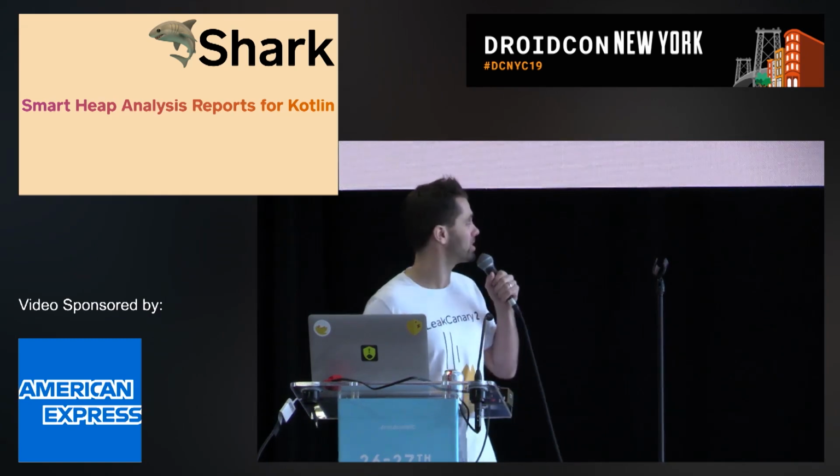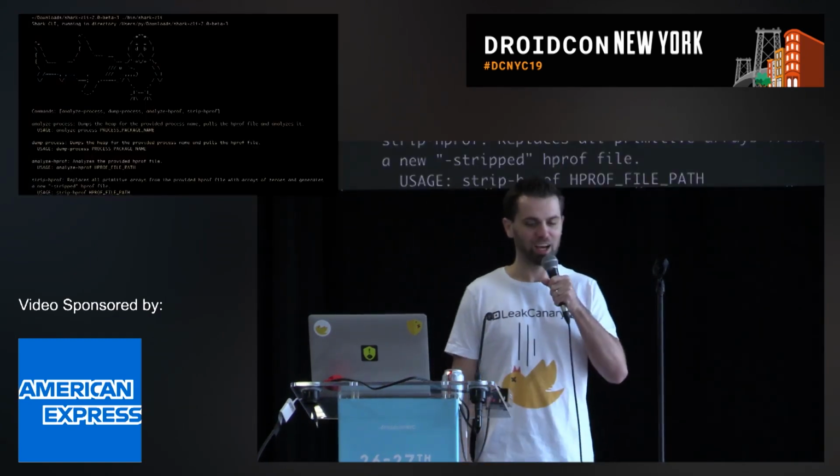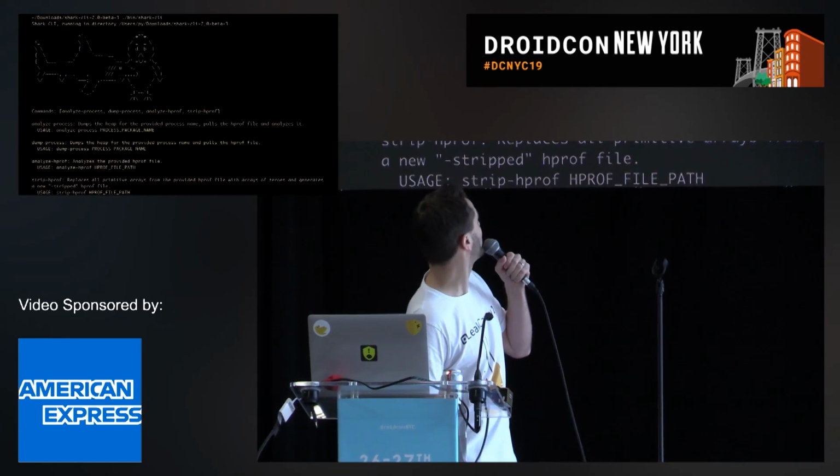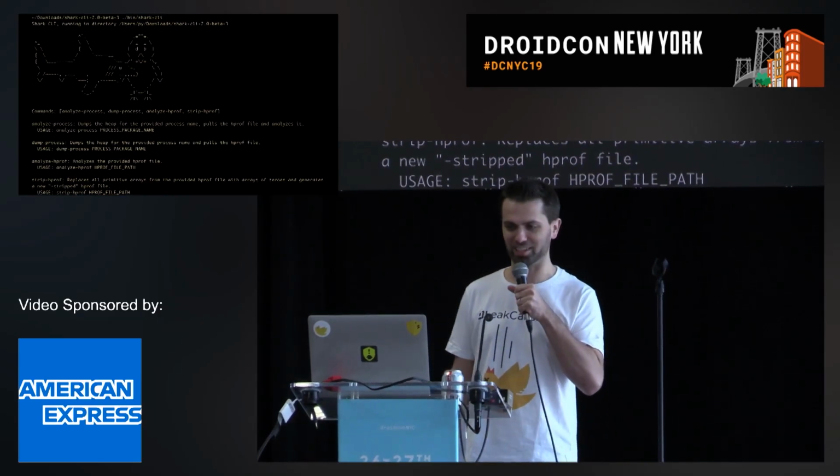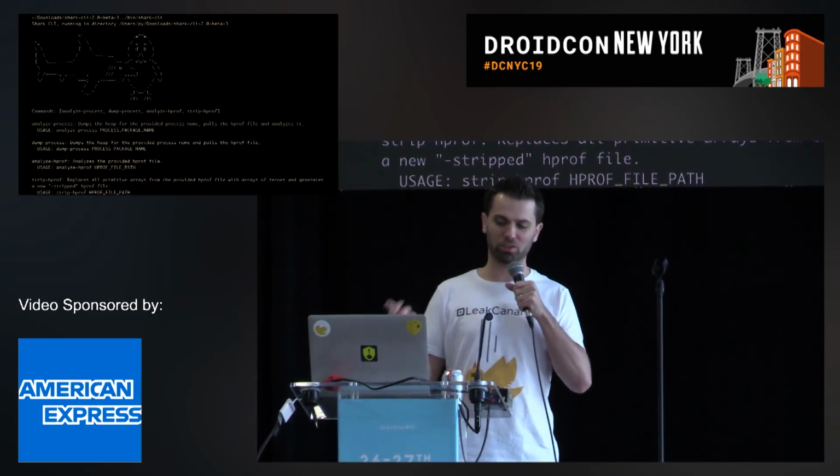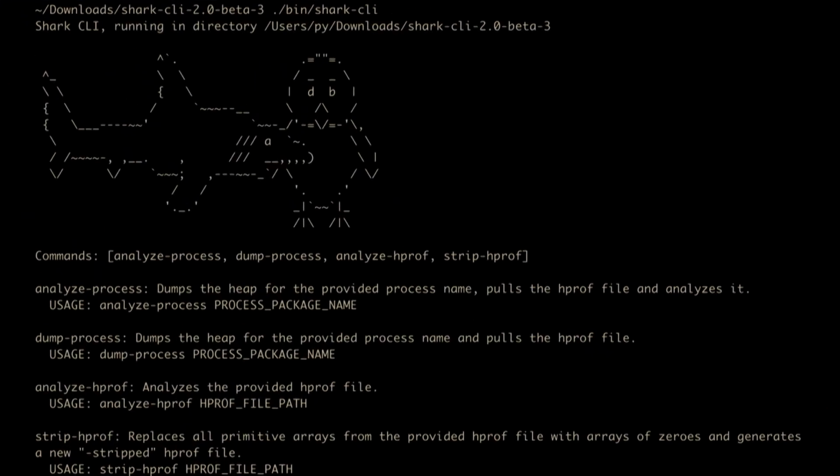It also comes with a command line interface, which I don't know if you can read from here. It has a nice ASCII art thing, but you can also ask the command line from your desktop to run the LeakCanary analysis on an app that doesn't even have the library. So it's pretty interesting. Today we're going to look into what's inside Shark, and hopefully we're going to learn a few things from that.